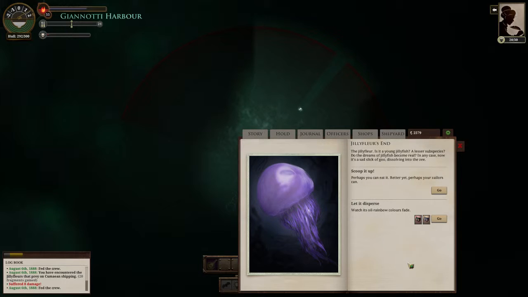Gilliflower's End. That's the first time we've ever killed one of those. The Gilliflower. Is it a young jellyfish? A lesser subspecies? Do the dreams of jellyfish become real? In any case, now it's a sad slick of goo, dissolving into the Zee. Scoop it up. Perhaps you can eat it. Better yet, perhaps your sailors can. Or let it disperse. Watch its oil rainbow colors fade.